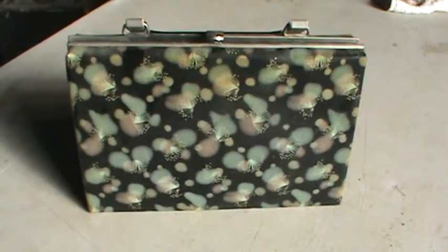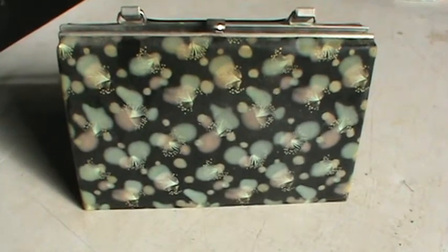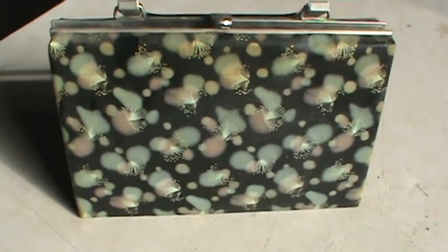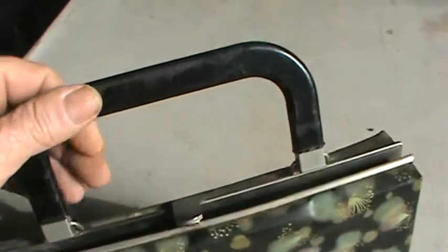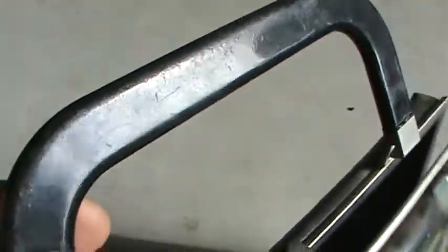Here I have a purse. It seems to be from, late 40s maybe, mid 40s to the 50s. I'm not sure. Might even be 60s. I don't know, but I doubt it. Does have some wear on the handle. Needs to be cleaned up a little bit.